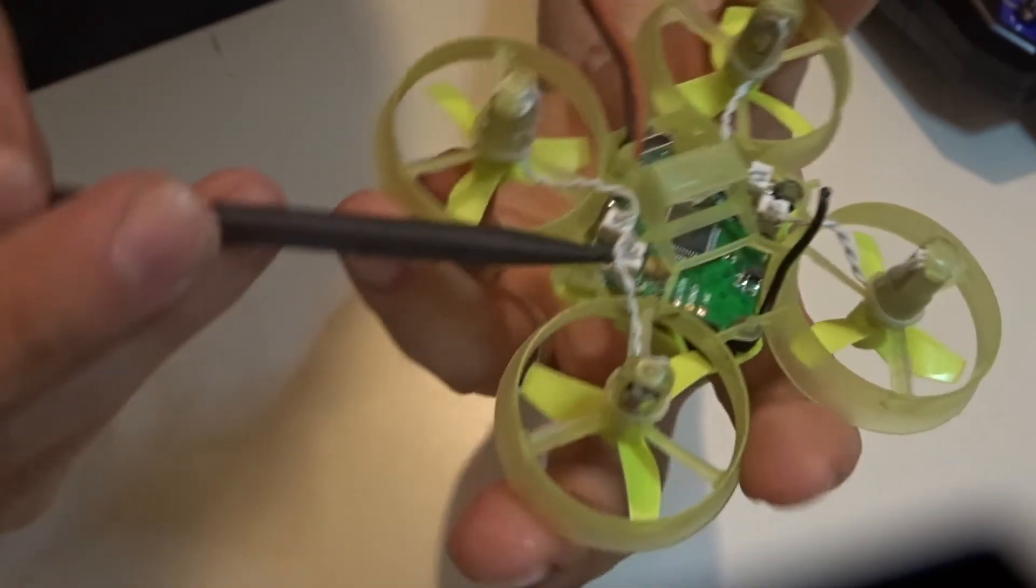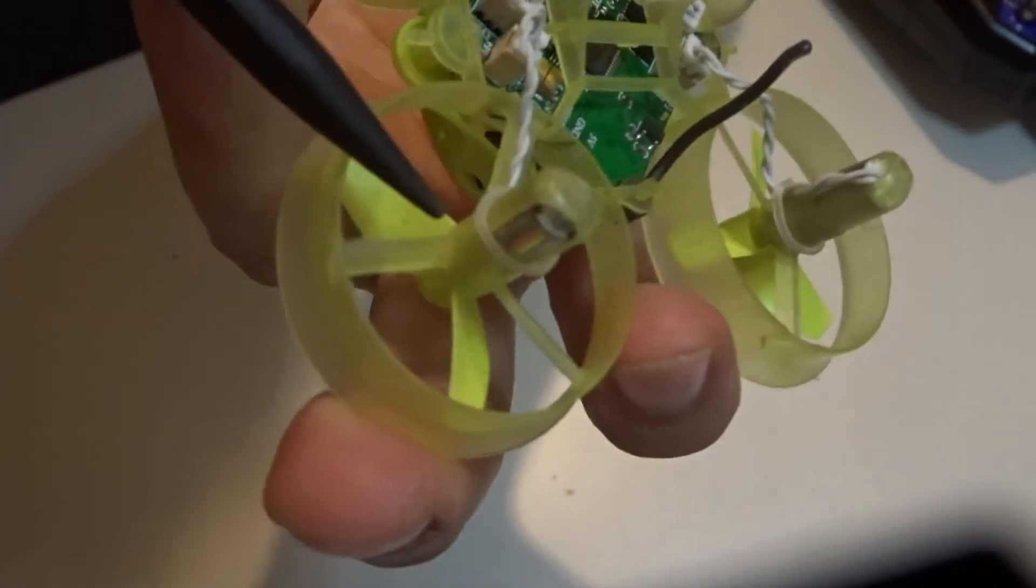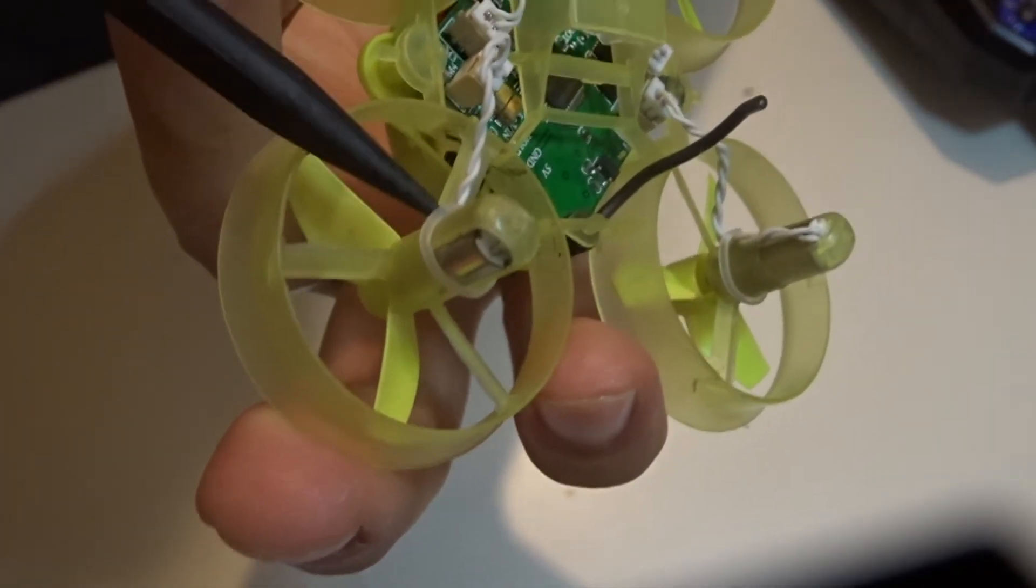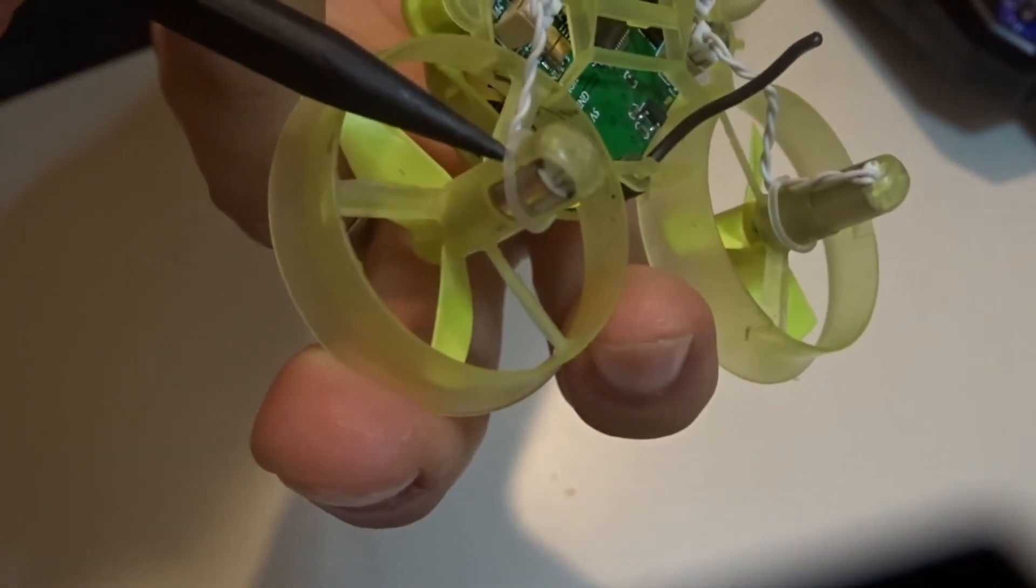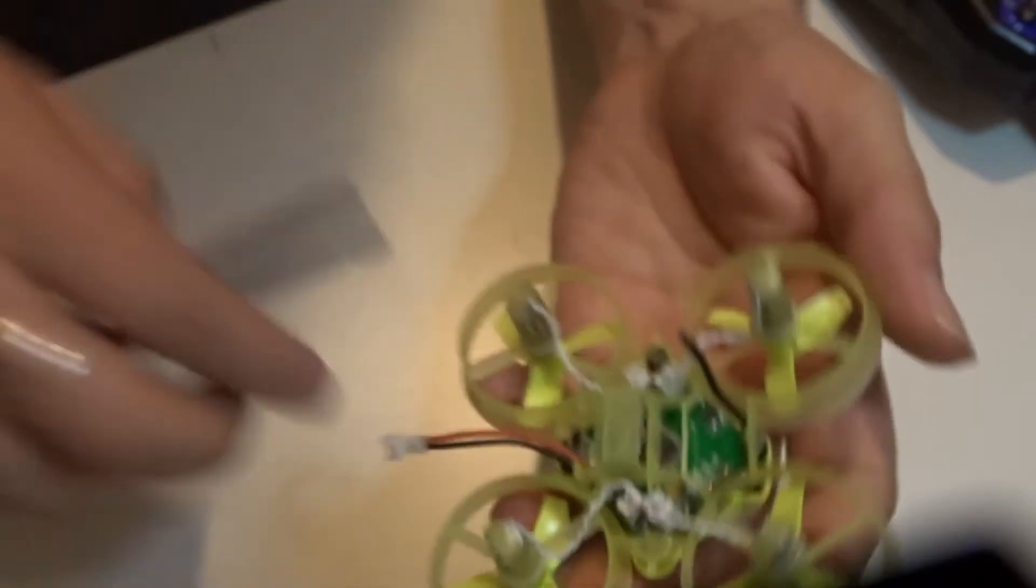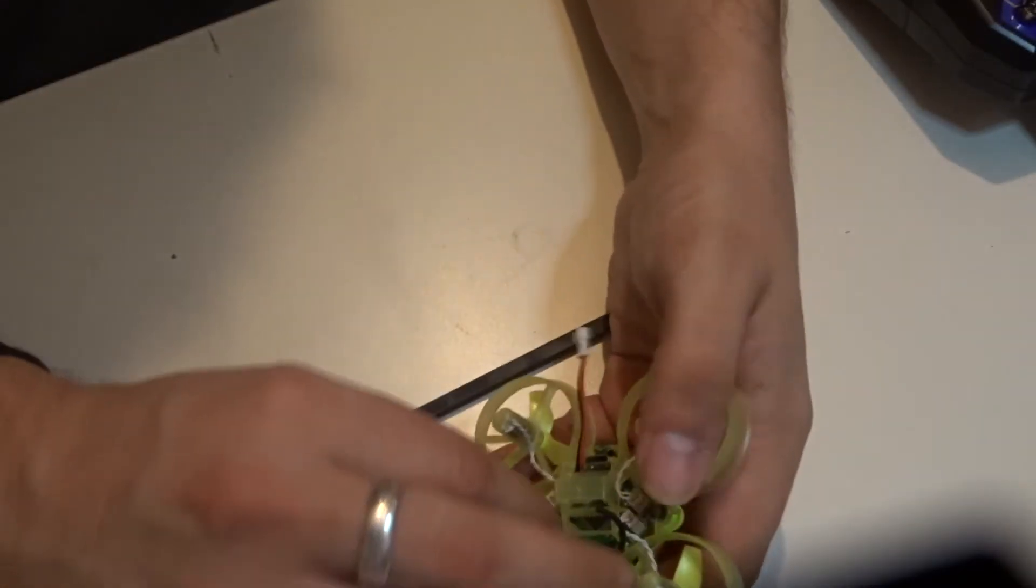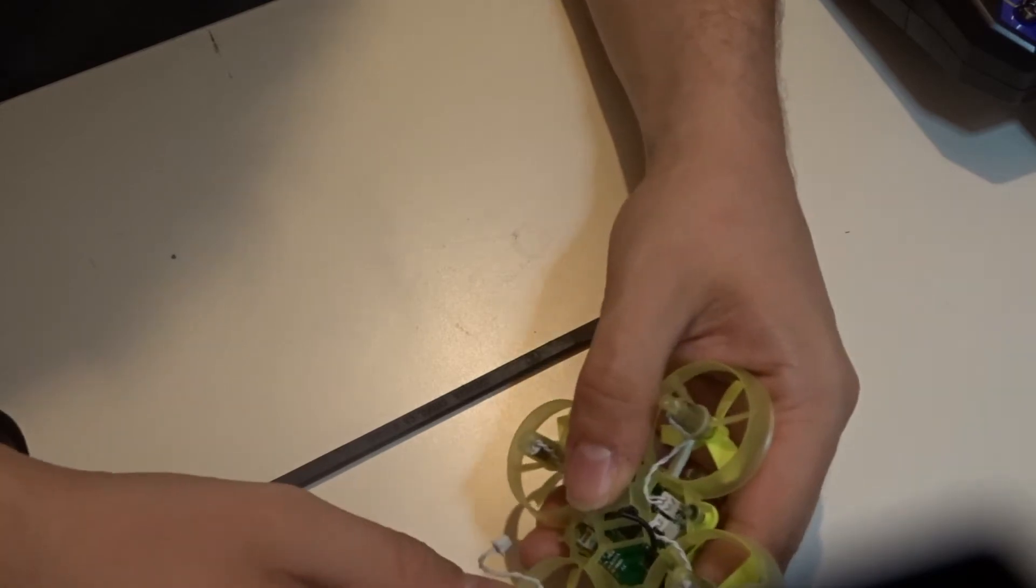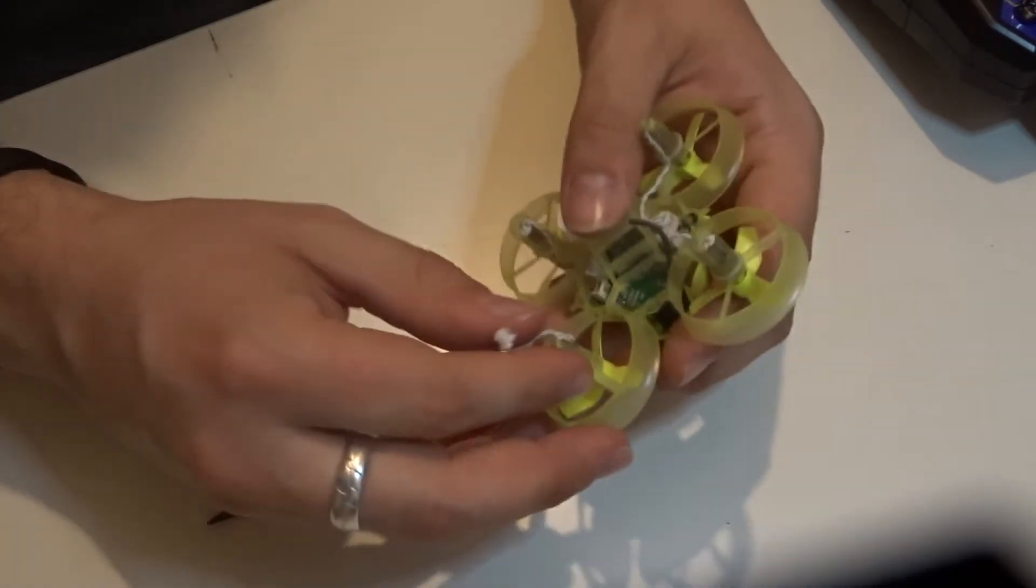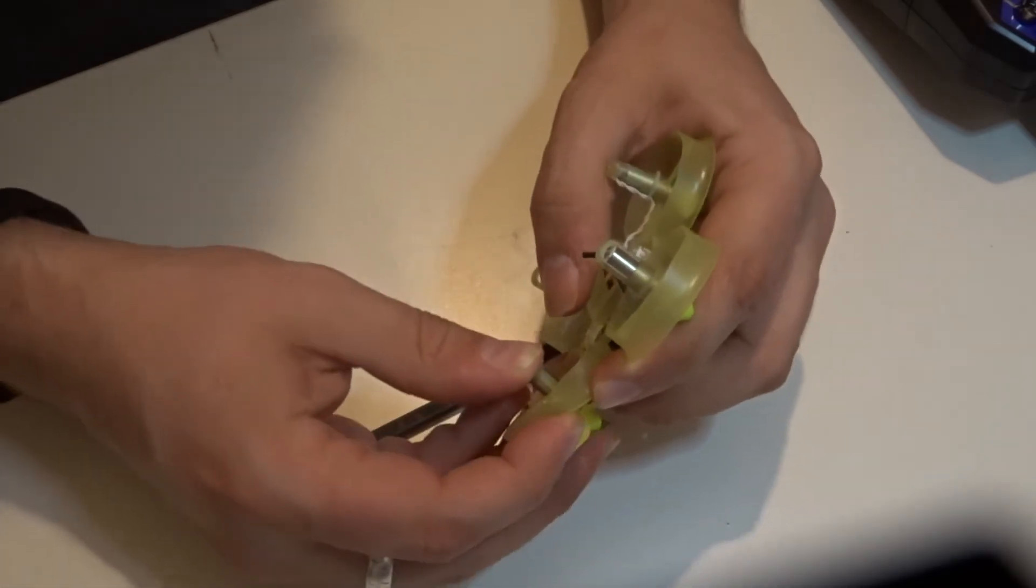So underneath here now this makes it really simple because we've just got these little pin and socket plugs here. These can just pull out and then you can just trace the cable back. Undo this little elastic band here. Once the elastic band comes off, then you should then just be able to pull and pull the motor directly out of its socket there. So I'm going to do is just make sure I've got the right one. Yeah, pull that, there we go. Move the elastic band out of the way, that's done.